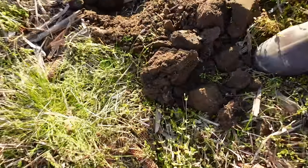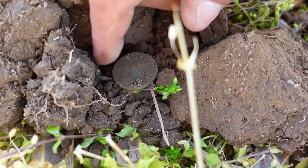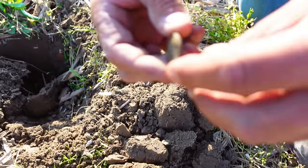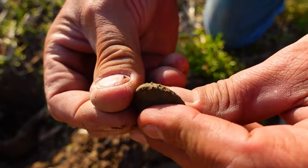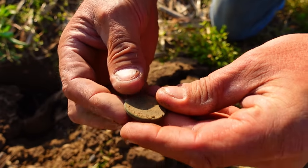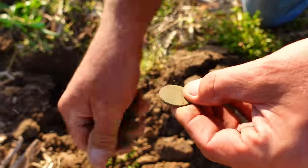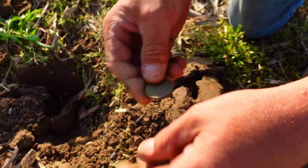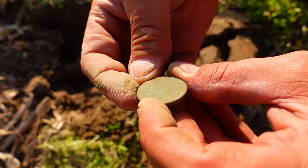Alright, so here's Mark's copper. This was dug before his. That's a Liberty cap, ain't it? That's gotta be. Look how fat it is. Oh, you know what? That's gonna be a chain cent. Look, oh my goodness. Because there's no writing on the edge and it's fat. Hopefully it's not a blank planchet. That's a fat, fat, fat coin. Oh, that's the back of a cap, ain't it? Probably.